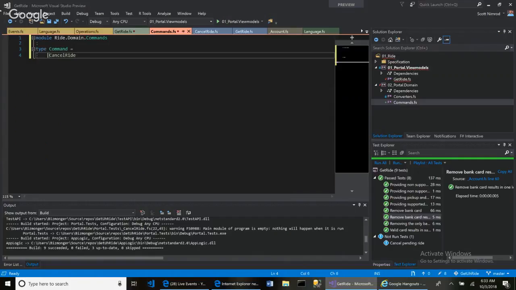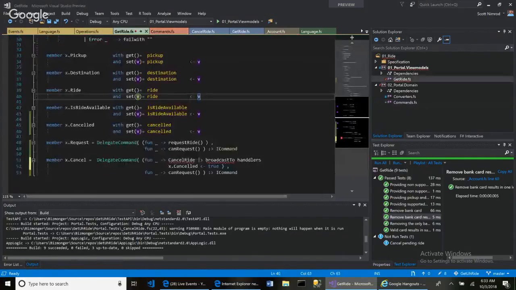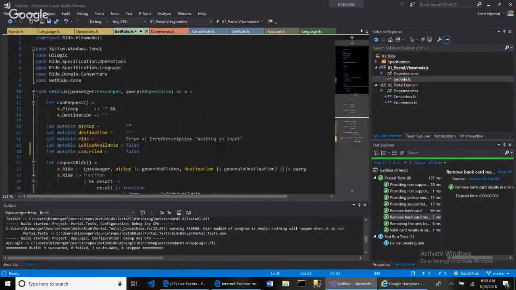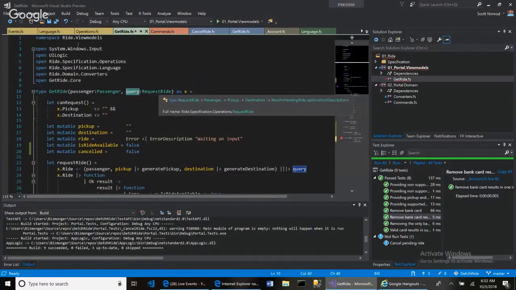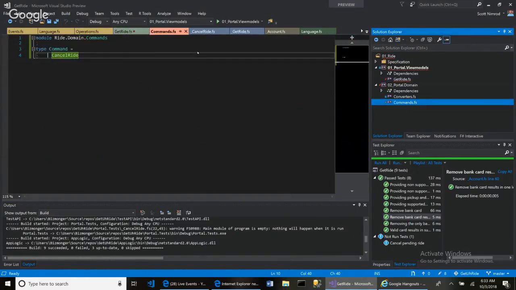But you know what? As I'm thinking about this, I don't think this is right. Up here, we already have a query. This query for request ride is essentially an interface. And so I'm going to hold off on this commands part.